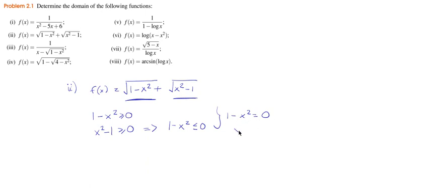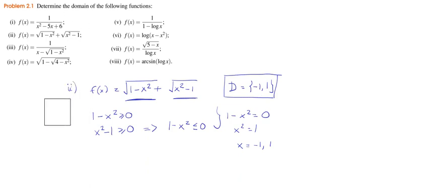But 1 minus x squared equal to 0 is just x squared equals 1. So x is either minus 1 or 1. Okay, so the domain of this function is just minus 1 and 1. Any other number will give you an invalid output for this function. Okay, so that's it. And yeah, it's not a very interesting function indeed, but that's what it is.